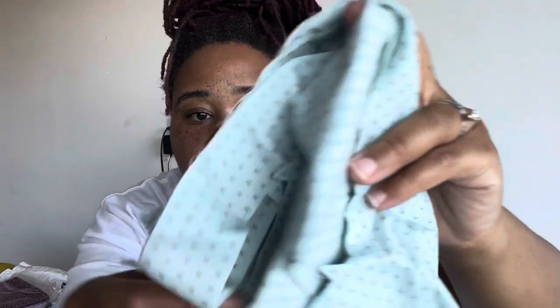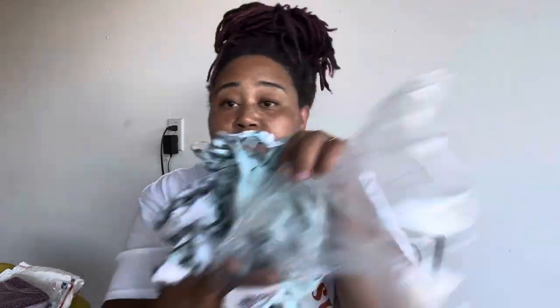So a bunch more of this cross stitch. I like this. This is versatile. I think I'll challenge myself to try to use all of it in one project because that would be fun. So stay tuned if you want to see me try to challenge myself to use all of this in a project. And that could be a whole different video. All right. So I don't know how they got in this little bag, but I can't do it. So we're going to put it off to the side.